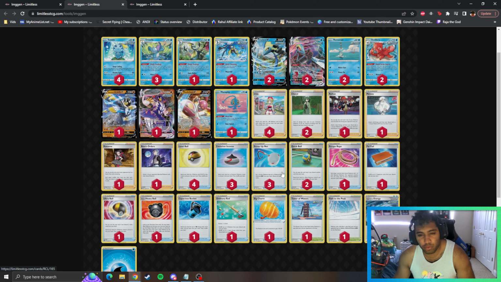Yes, there's no supporters like Karina's Focus in here, just because it's just not good enough. Being able to play the Inteleon engine and having access to 1 Raihan, 1 Melanie. Raihan's just really good for the Urshi, in case we want to just power that up out of nowhere, or power up the Medicham out of nowhere. And then we have Roxanne and Boss.